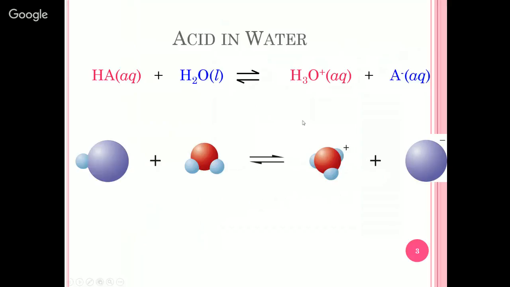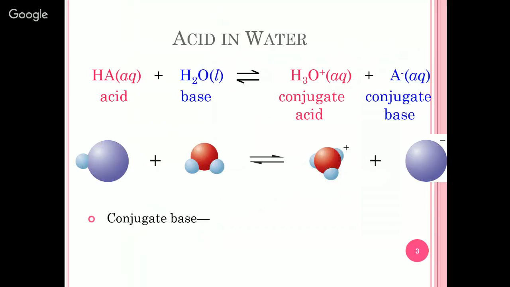So any generic acid, whether this be a strong acid or in this case a weak acid because we see our equilibrium arrows here, the acid will donate the proton to water. We will always make the hydronium ion, and then we end up with a conjugate base. So here's our acid, HA, similar to our A-, so an acid conjugate base pair here. Water is a base on this side, and its conjugate acid is H3O+.